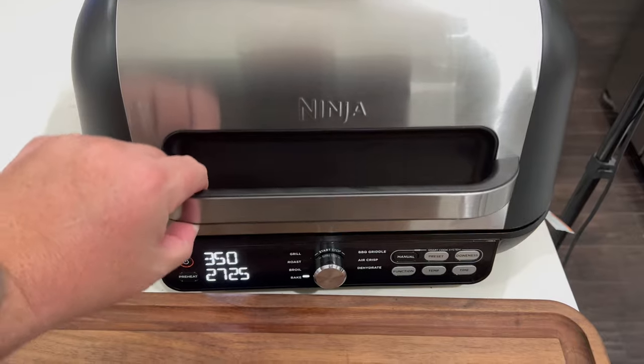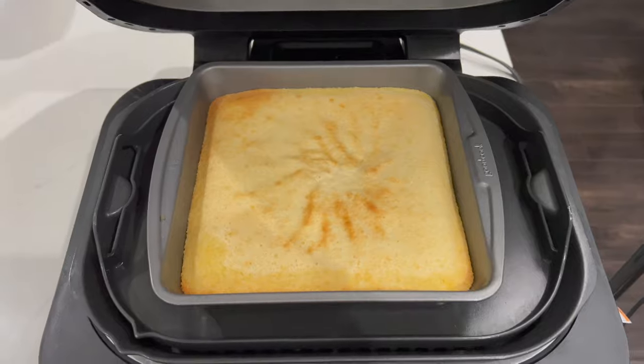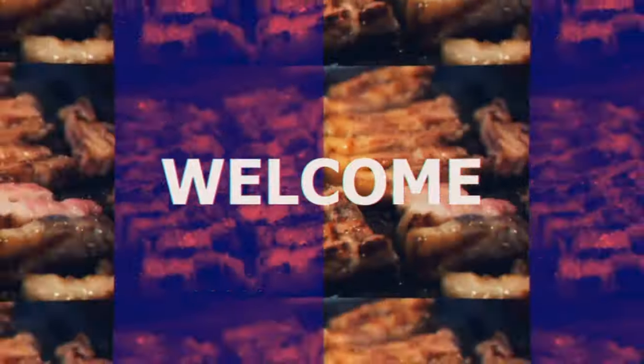Team, we are going to go over how to bake. That's right, bake in the new Ninja Foodi Pro XL Smart Grill and Griddle. Coming up.